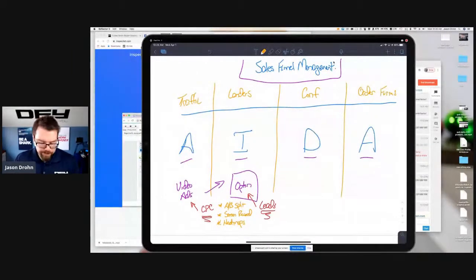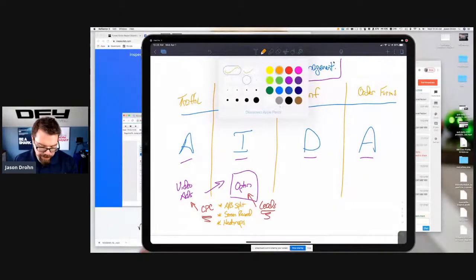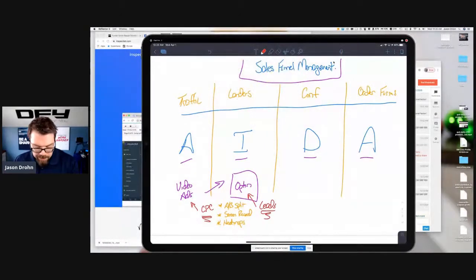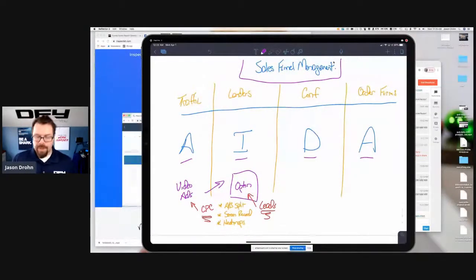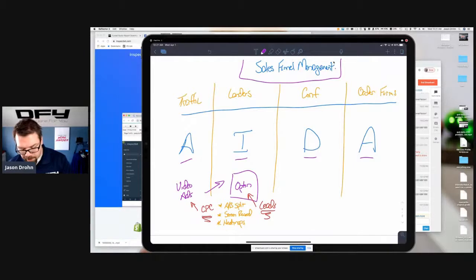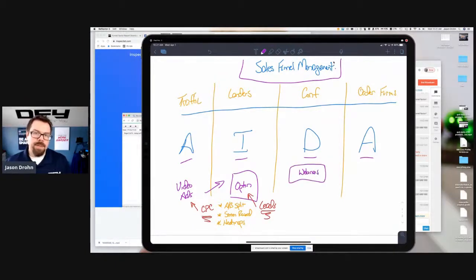Now, I forgot some of the colors I was adding. Oh, so this one's going to be purple. Once the leads are coming through okay, then the next thing we have is our confirmation pages. The confirmation pages take a number of different forms. We have our webinars, which is a sort of confirmation page because they're opting in and then they are seeing the webinar, whether it's on demand or live or in 15 minutes or whatever. There is also the thank you page.